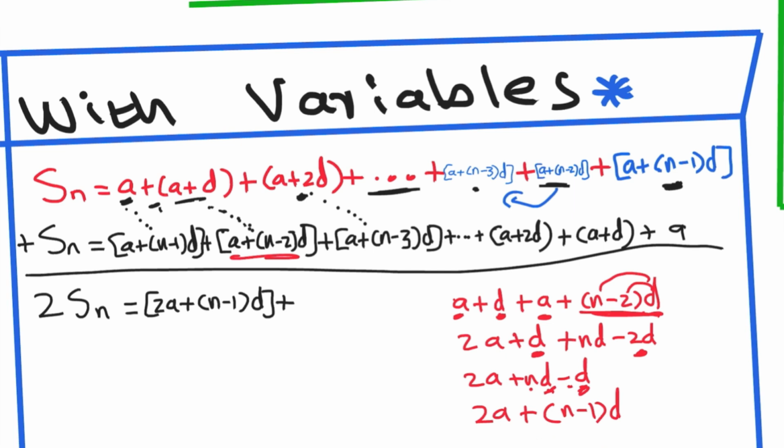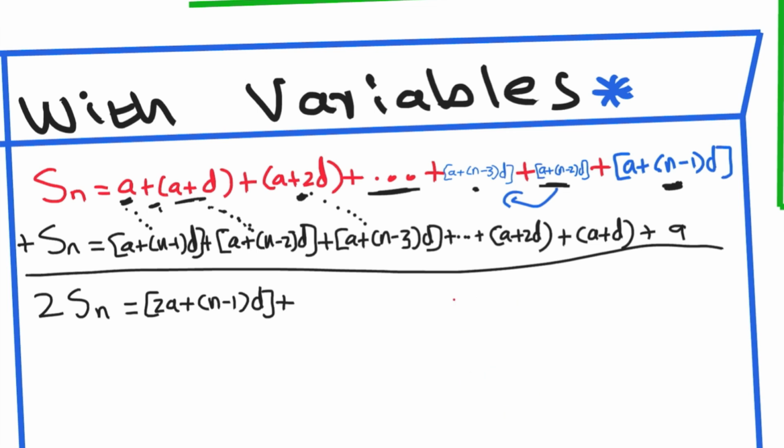So that's exactly what was happening. Every time, distribute d into n minus 2 or n minus 3, and then deal with all the like terms, and then take out the d as a common factor in order to see if it really gives you 2a plus n minus 1 into d. Come on, guys, this is easy, right? So let's see if the next term is going to do the same thing. And it seems like it's going to do the same thing. So it's going to be 2a plus n minus 1 into d as well. So now, do we agree that when you look at this, remember here I had 1d and negative 2d, which means d and minus 2d will give me negative 1d.